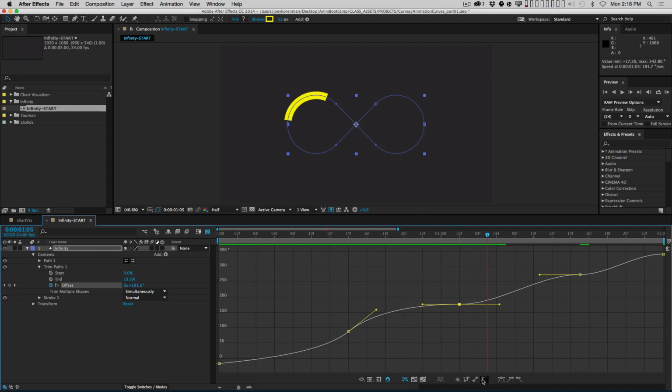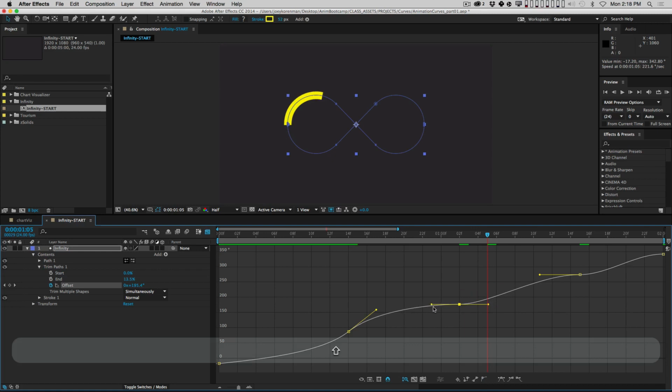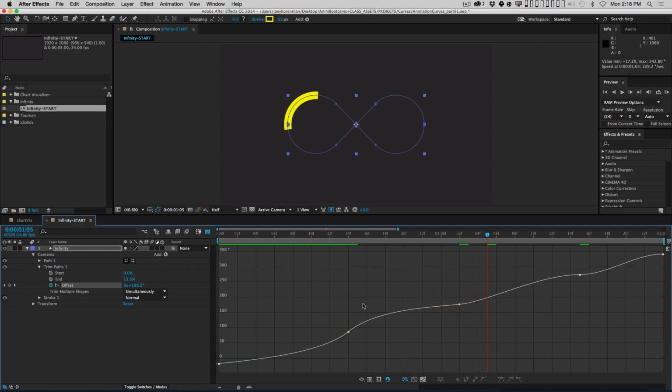So I'm going to click my Auto Bezier, and I don't want it totally flat, so I'm going to flatten it out. I'm holding Shift, and that's going to lock it and sort of make it go flat, but then I can just tweak it a little bit, like that. Right? So it doesn't totally stop. It keeps going, and then it picks up speed again. Now to pick up speed, remember, I'm going to click the Auto Bezier button and point these handles like this. So it's picking up speed, so it's going from flatter to steeper. All right, and you can pull these handles out and tweak them so that ease out takes longer.